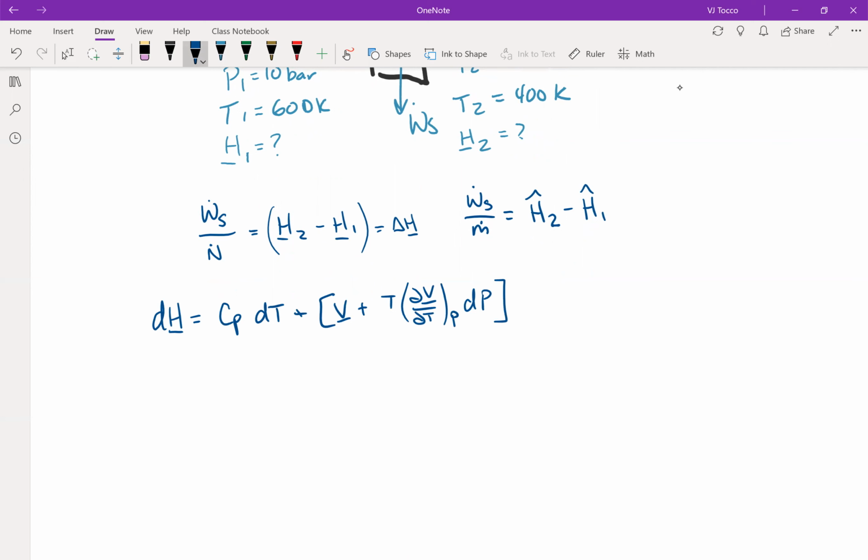All right, so you should practice deriving this expression yourself without looking at your notes at all. If you can't derive this expression starting at the very beginning, which is saying that H is a function of T and P, and remember the rationale for why we say that H is a function of T and P as opposed to anything else, it's because we have information on T and P, I would encourage you to go back and rewatch the video and double check.